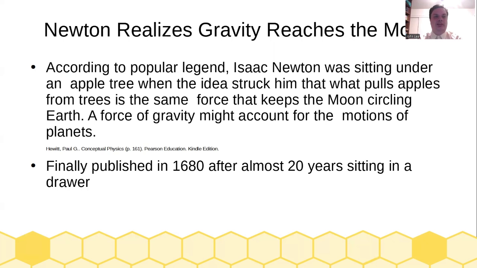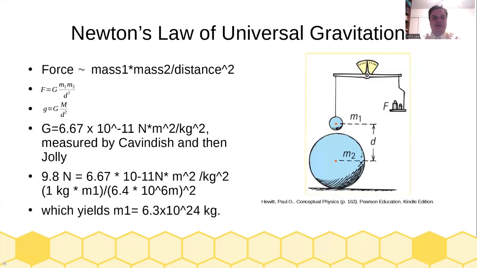While this was first formulated during his plague year, it was not published until 1680, almost 20 years later, because the initial data that Newton got did not match with the theory that he was coming up with. It wasn't until he was encouraged by a friend to take another look at it that he was able to fit the data to the theory of universal gravitation.